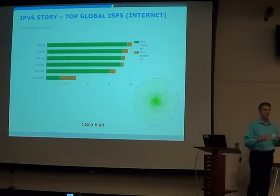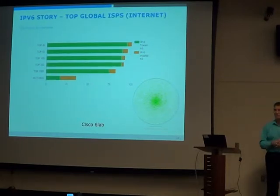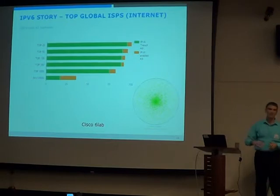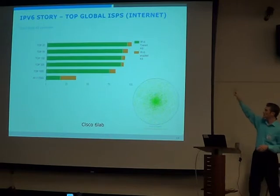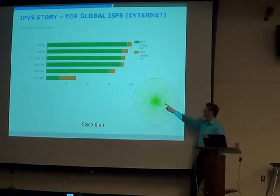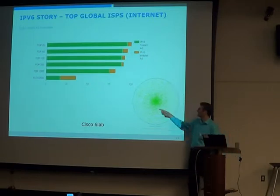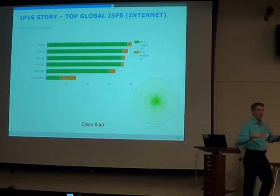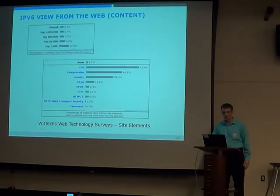If you look at all ISPs globally doing transit — where traffic is traveling through a network to reach a destination — this shows how many transit networks globally have deployed IPv6. The major ones are pretty far done. The core — all tier-one and tier-two providers — have largely deployed. The ones that haven't tend to be out at the edge, the smaller ones. So from the internet core, the story is pretty good.